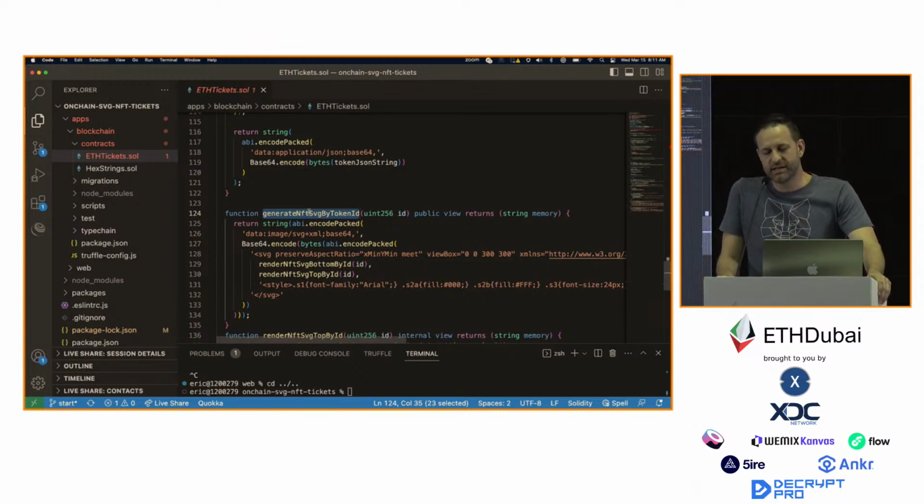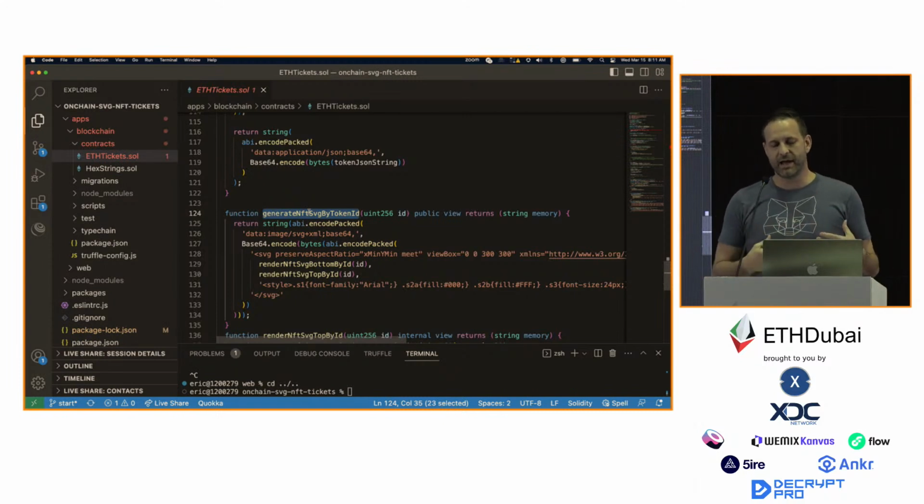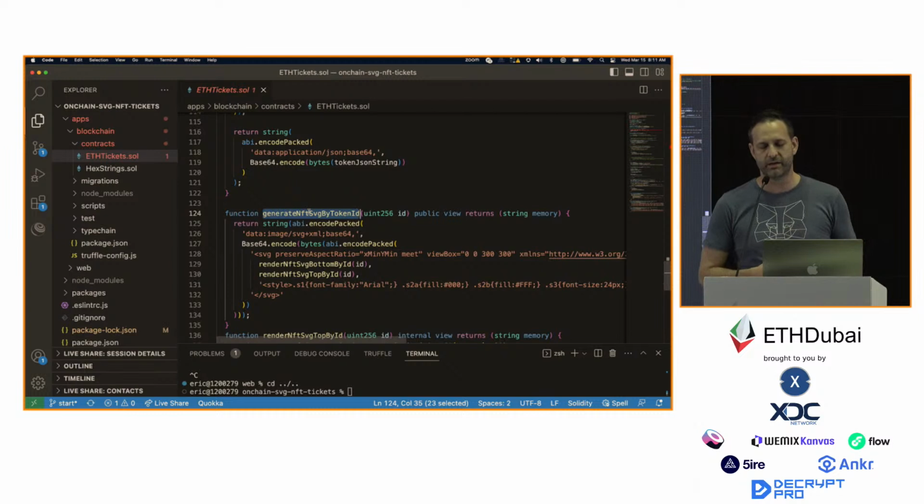But what this does is it takes the same SVG that we're saving on chain, and it allows us to call into this public function to basically pass in a wallet address, and we can get all the NFTs that that person owns back into an array and then display them on the front end exactly how they're saved on chain.